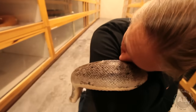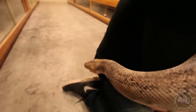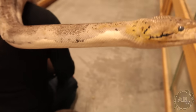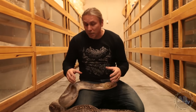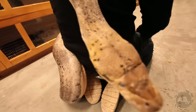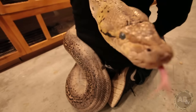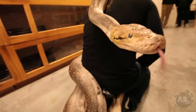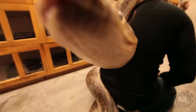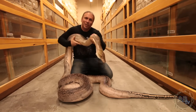I can see how someone can get hooked with this animal because they have so much personality. They're intelligent, always trying to figure things out. And of course, they're always kind of on the move, which makes them a little bit unique — because a lot of big snakes, once they get really large, don't move around a lot. But retics definitely move a lot. There you have it, guys — pied reticulated pythons.